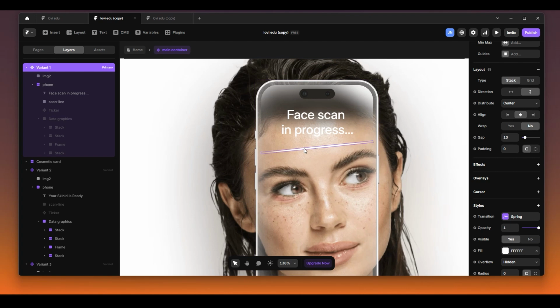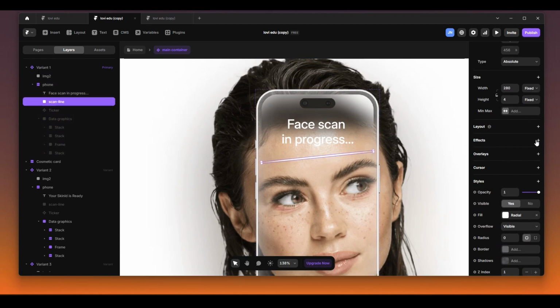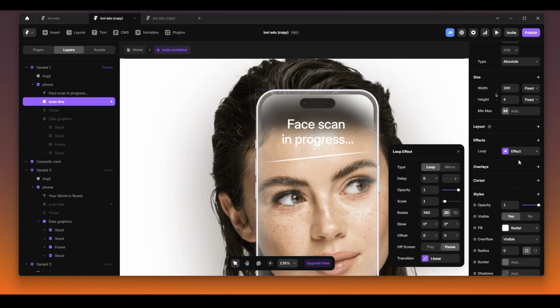I'm going to click this scan line, come to effects, and choose a loop effect, and the type we're going to use is a mirror type effect. Opacity set to 1, rotation set to 0, we don't want it to rotate.